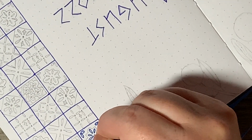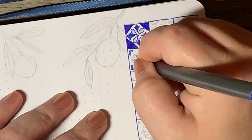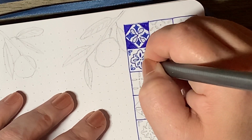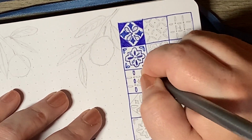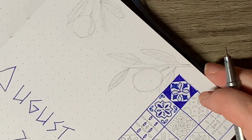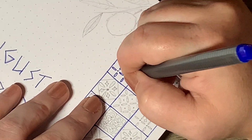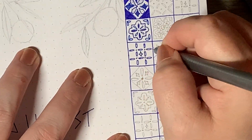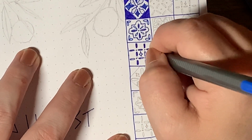Study and Stuff had 4 tiles in their step-by-step image that I saw on Pinterest, but because of how I laid out the pattern, I needed 6 different tiles to make the layout work. So I came up with the one in the top right corner there, and then the X-looking one, on my own, just kind of taking some elements from the other ones, you know, corners, lines, dots.